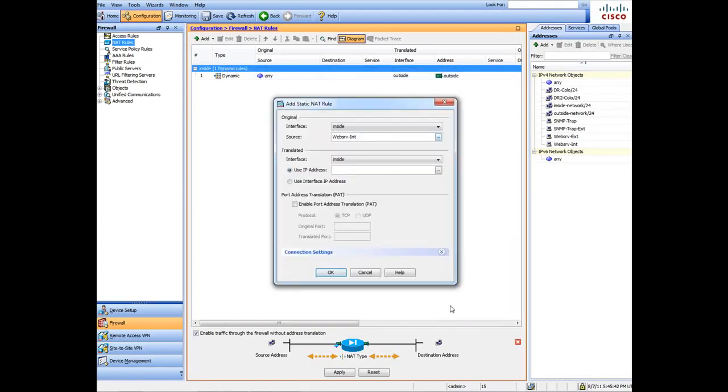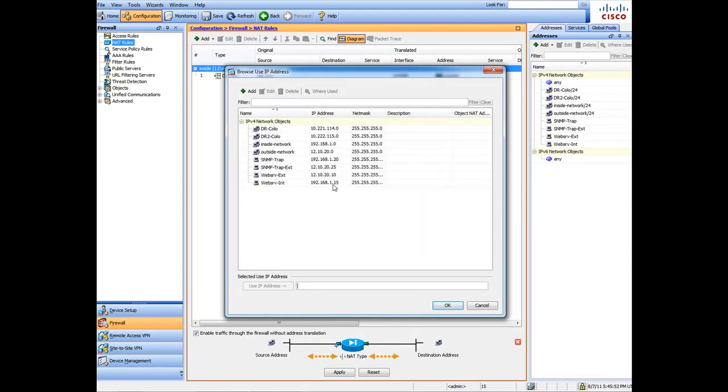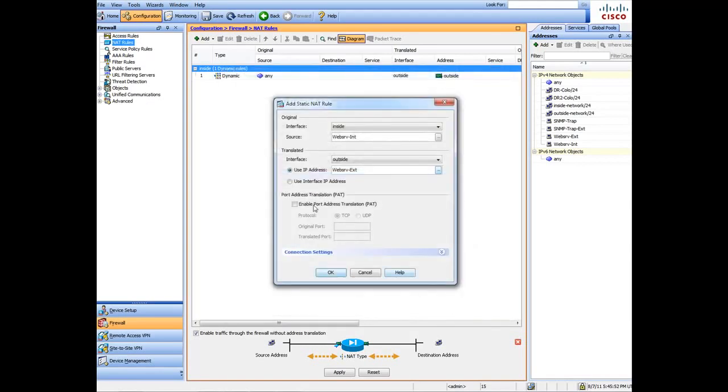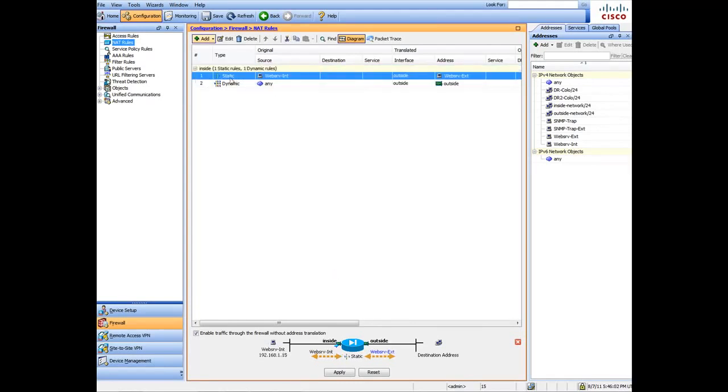So you choose your internal here. I'm going to specify outside, and we want the outside to be this IP, and then it does the translation for us. So static NAT from the inside, it's going to be NATed to the outside, and you can see a nice little map here also. So from the internal, it's going to be converted to outside, and vice versa. And so you just created a NAT.